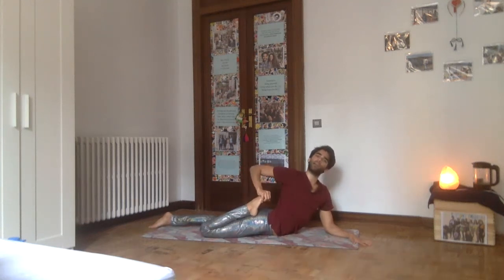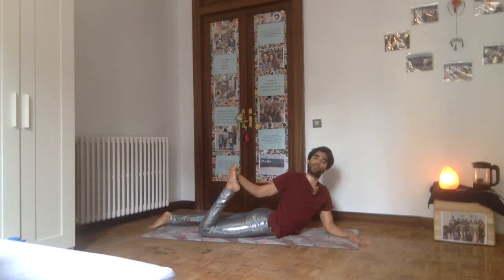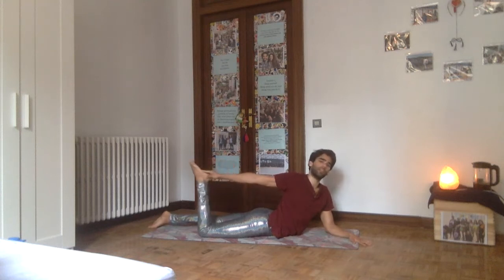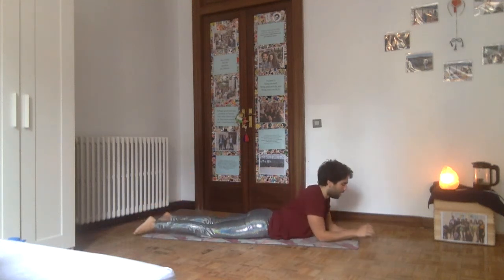Pull the shoulders back. Breathe in, maybe you're up here, it's fine. Keep pulling and breathe out. Keep pushing the chest forward. Good job. Breathe in, slowly bring the foot back. Breathe out, take your elbow under the shoulder.